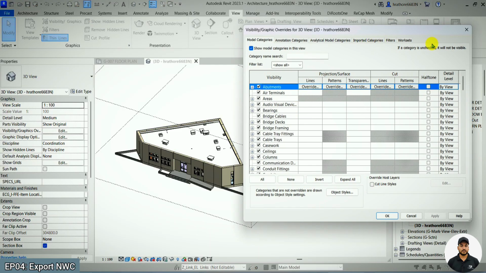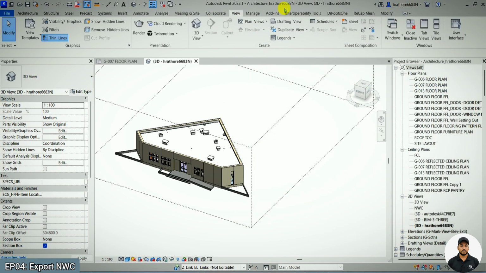If you have added any Revit links in your current file, like if you are working for the architecture, this is our architecture model, but you have added some HVAC or the structure file also, you can uncheck the Revit links also from there, because we don't need the structure or the HVAC or any MEP services to be exported with the same file name.